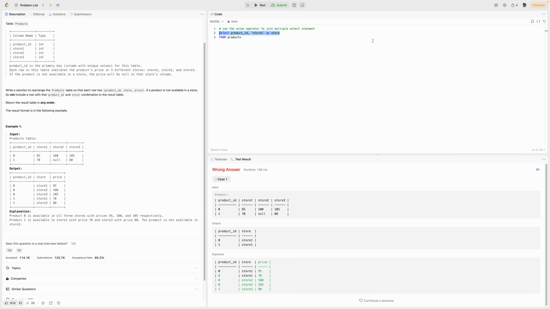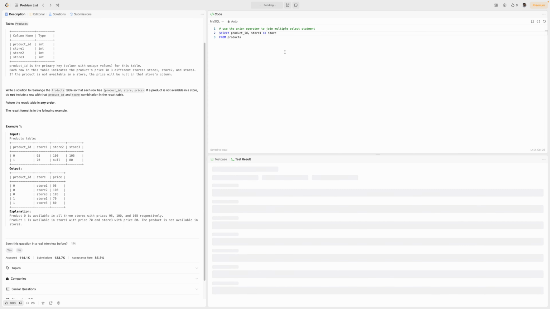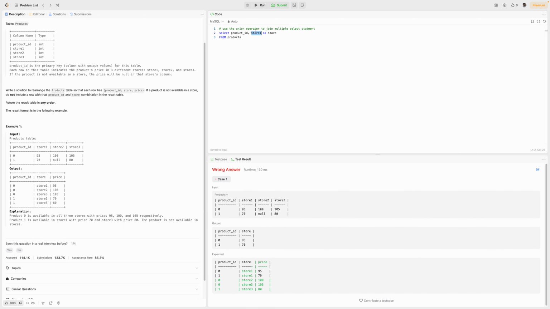Wait, let me ask ChatGPT here. What does that do? Why can't we just do store here? I do store 1 here as store. Well, that's going to return the value of store 1, because this is where the value for store 1 gets stored.